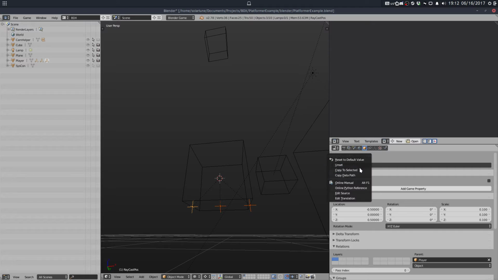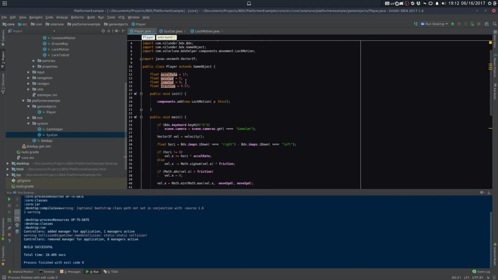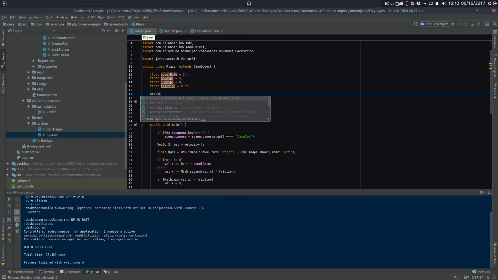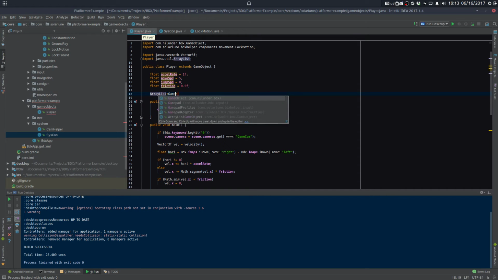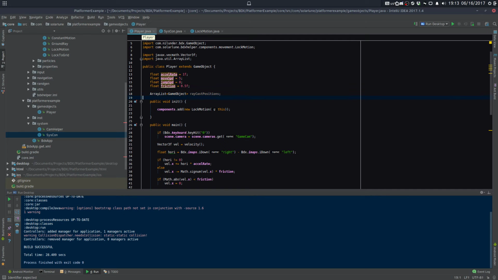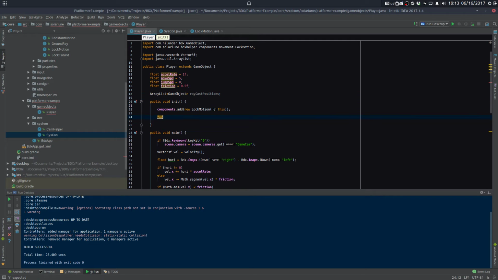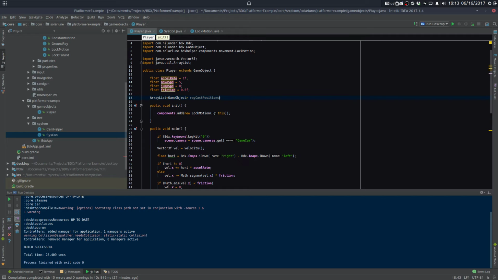I don't know if I can just copy this to select it. Does that work? Yeah, it does. That's cool. Very nice. Okay, so we're going to do it like this. We're going to make an array list of game objects, raycast positions, and make that a new array list.